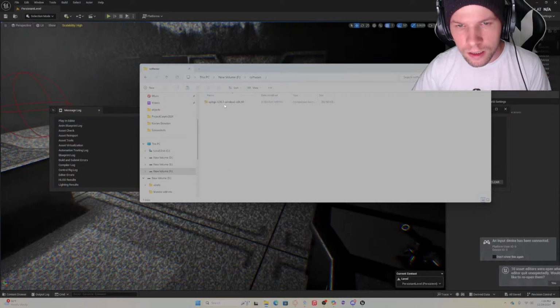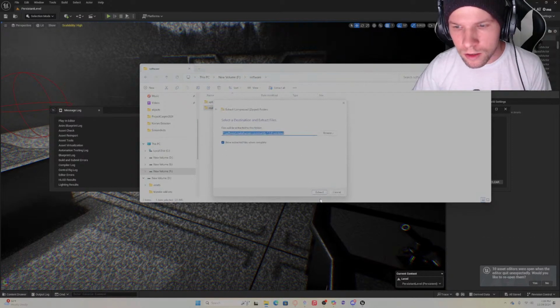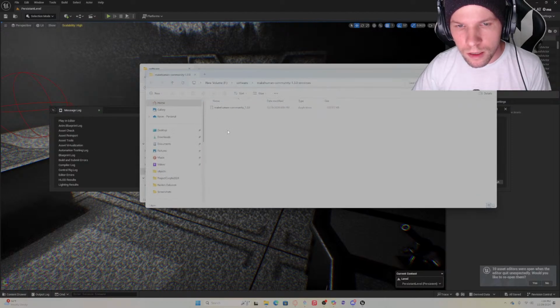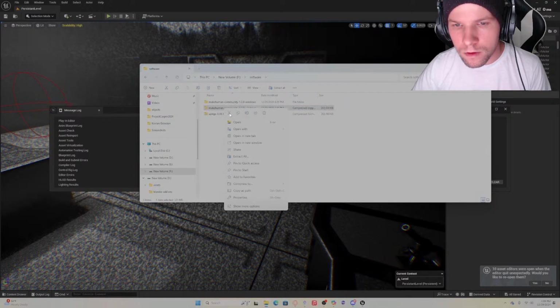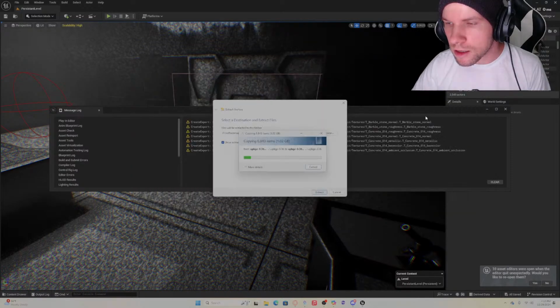Move UPBGE there. Paste that. And let's just extract all. And do the same here. So we can delete that. We don't need that anymore. We can extract that.